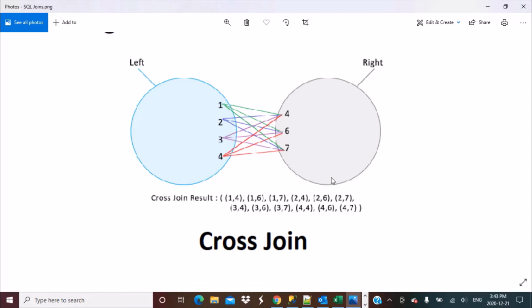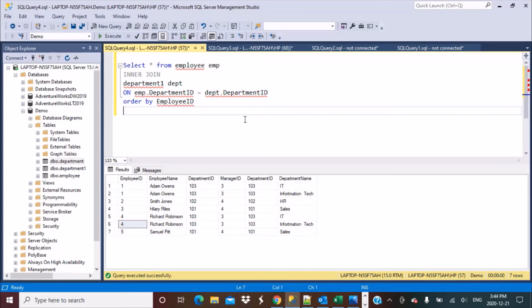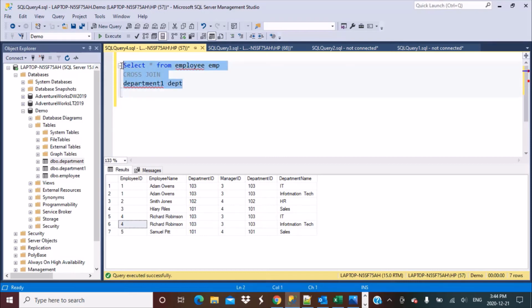So let's go back and write the query to understand this in more detail. This is what it is going to do. Let's write that query and see how it would affect the output. I'm just going to change this to cross join. When you're writing a cross join, you do not need to define any condition, because in any case, it is going to join every record in your table A with every record in your table B, because it is going to do a Cartesian product and give you every possible combination as an output. So you can just write this and run your query.